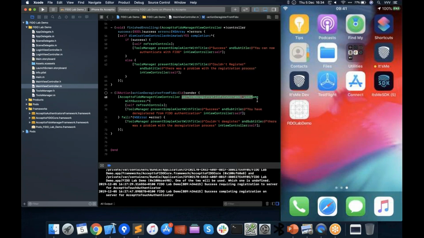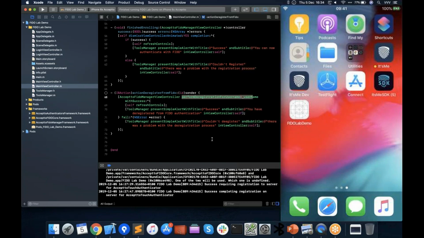From our experience, no one that has enrolled in NGA, which is FIDO, decided to go back to using a password and deregistered. It was a no-show, basically. They enroll, that's it, they stay enrolled. Okay, so now it's possible to deregister.